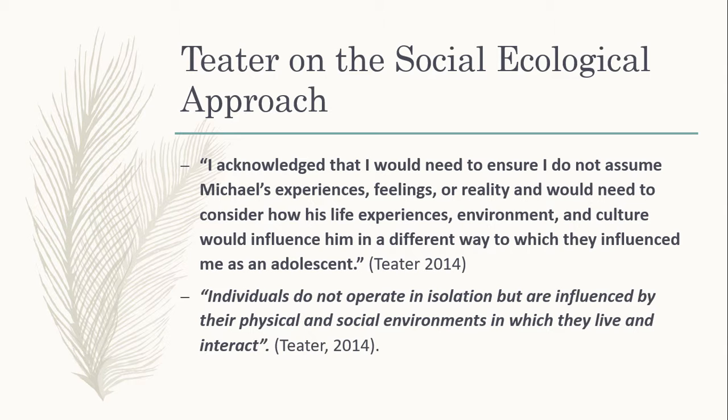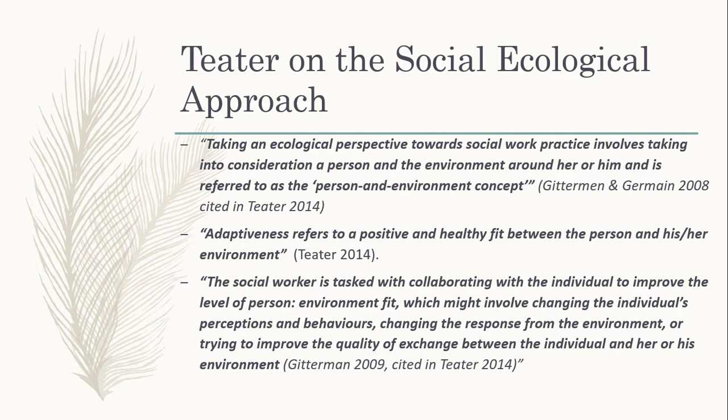To apply an ecological perspective when working with humans in the field of social work, the worker must first realise the interactions between the client and their social, physical, and cultural environments that influence and shape their outcomes. Taking an ecological perspective towards social work practice involves taking into consideration a person and the environment around her or him, and is referred to as the person and environment concept.